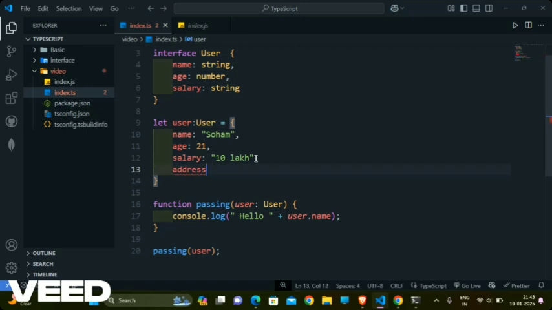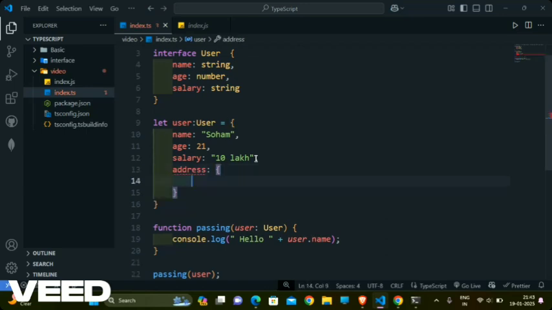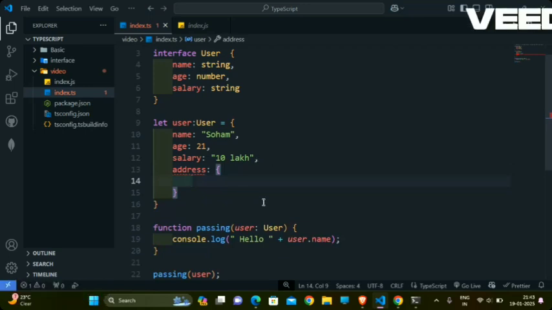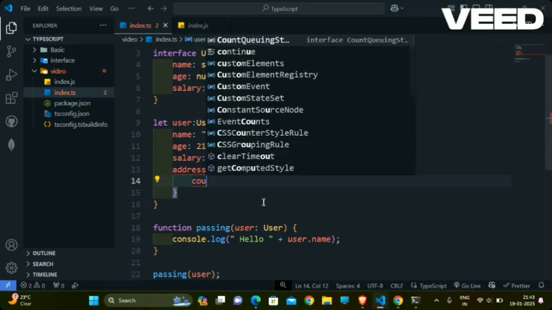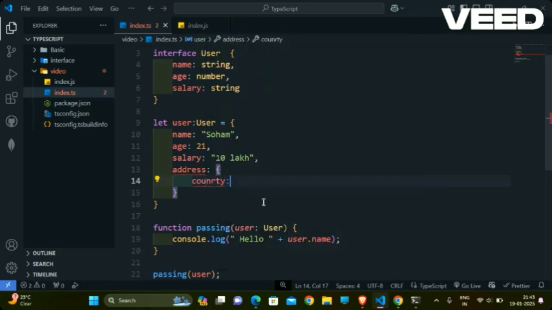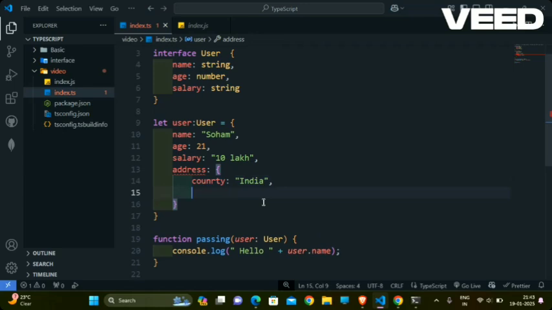So in that complex, okay, address I am passing. Country is India, and then state.